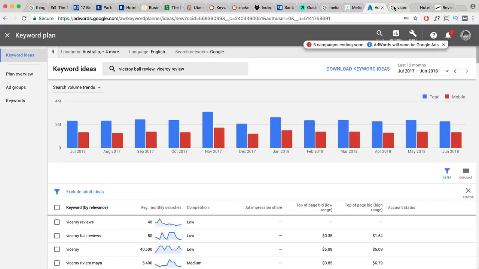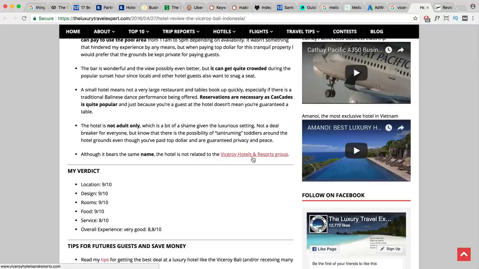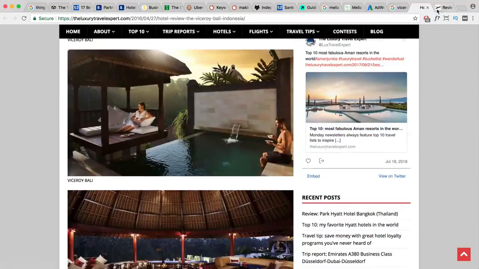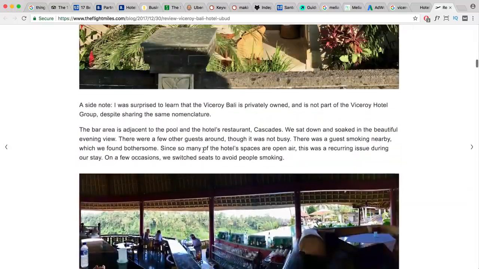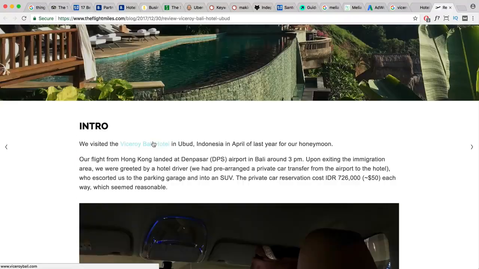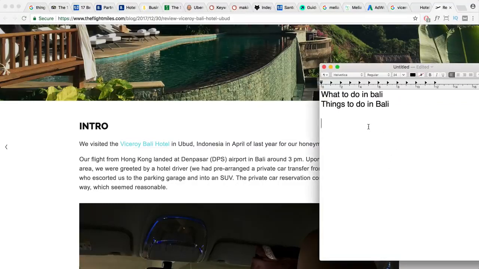Okay, and if you are an affiliate, for example, I'm pretty sure that they probably have affiliate links in the article. Okay, some don't. But you can have an affiliate link to the booking website. So sometimes, for example, if you link it here to TripAdvisor, then you can get a commission for that. Okay, so that might be one of your short-term keywords. So basically you would write that down. Personally, if I was blogging about Bali or a travel blogger, I'd have short-term keywords, medium-term, and longer-term keywords.